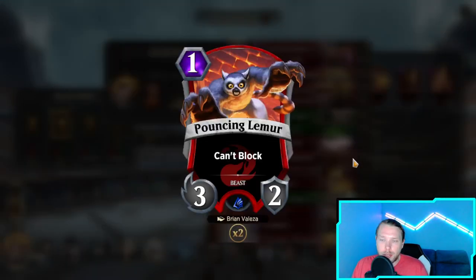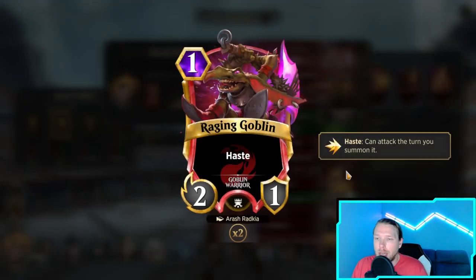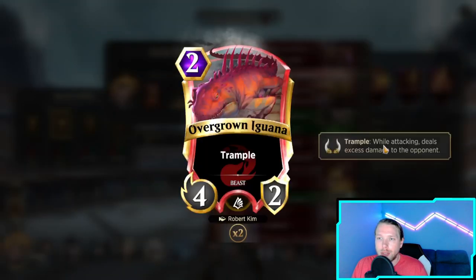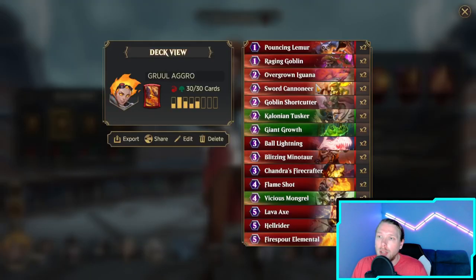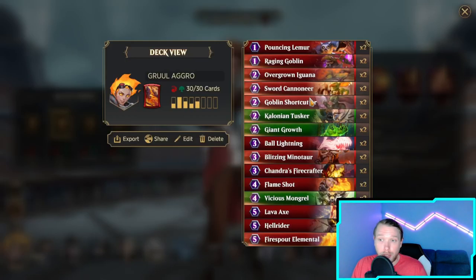Pouncing Lemur is just a 3-2, aggressively statted, doesn't matter, it can't block. Raging Goblin, 1-drop, 2-1 with haste, self-explanatory. Iguana is a 2-drop, 4-2 with trample, just pushes damage through. Sword Cannoneer gives a friendly creature +2/0, so it's reach. It lets you trade more effectively and diversifies your threats.